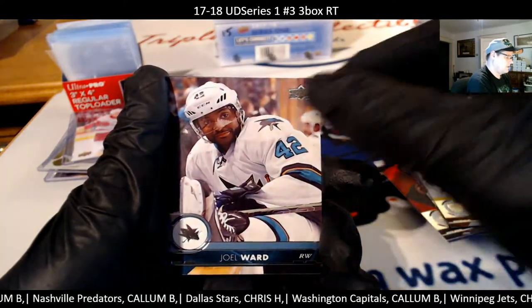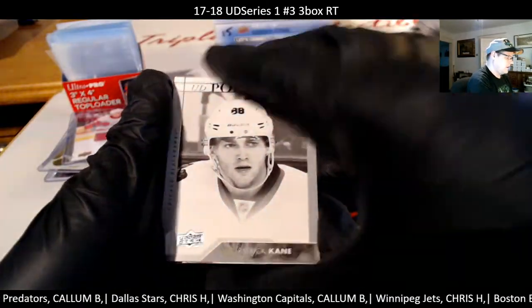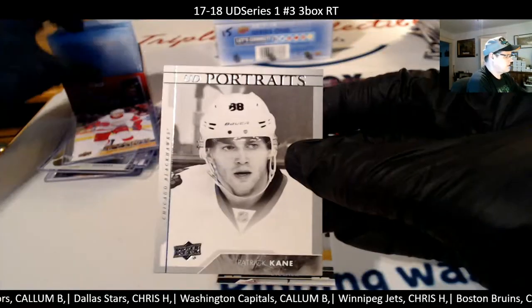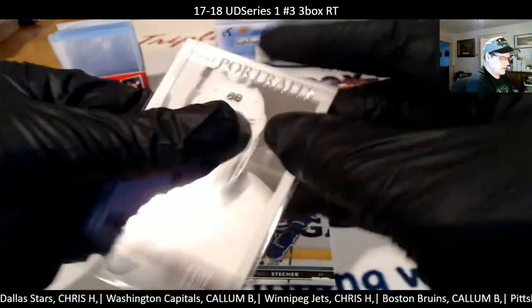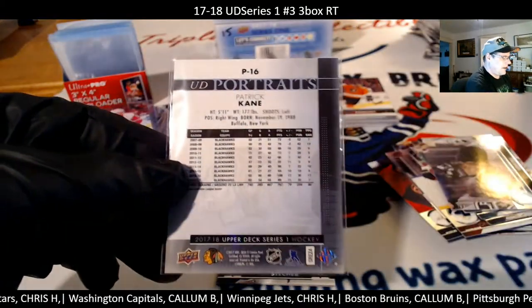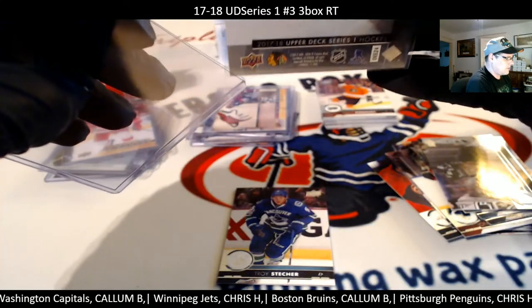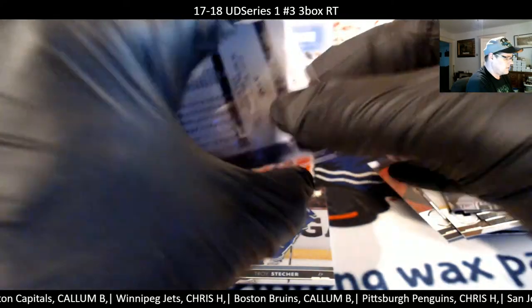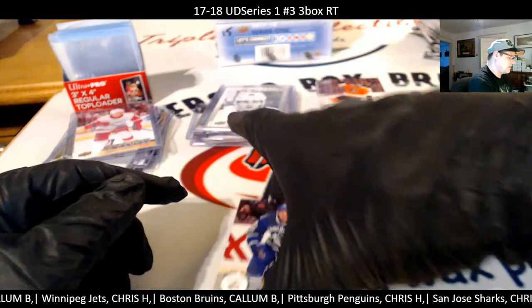Joust. Kopitar. Oh, there's Patrick Kane, UD Canvas. Or, I mean, UD Portrait. God, looking at the wrong thing here. Sorry. Just being dyslexic. Patrick Kane, Chicago Blackhawks. That's going out to Dave, Last Spot Mojo. Congratulations, Dave. There you go, man. About the last two spots into this box break.